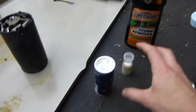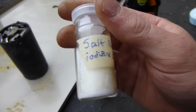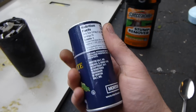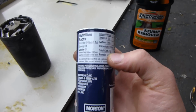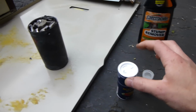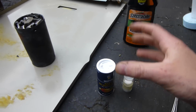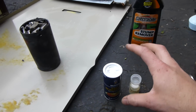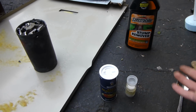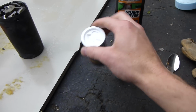I read that the 2 things that work very well as fluxes are sodium chloride, normal table salt, and substitute salt, or no salt, where the main ingredient is potassium chloride. Potassium chloride and salt basically melt and cover the aluminum with a layer that stops hydrogen from moisture getting into the aluminum and causing porousness, and stops oxygen from getting in and turning it into oxide. That's what these are supposed to do, and also make it more liquidy, I believe.